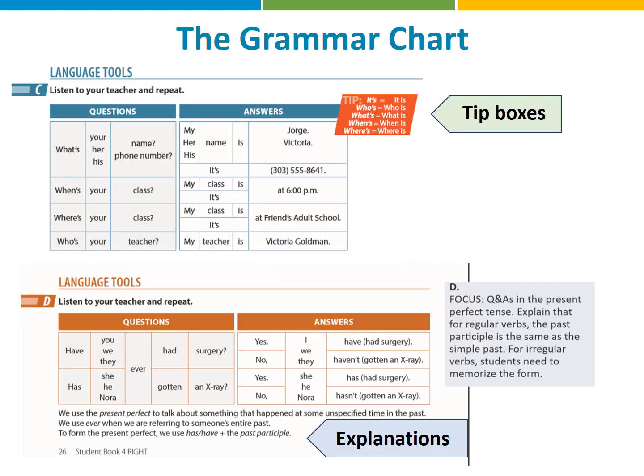For grammar, in the earlier levels, you'll see tip boxes to teach students about things like contractions or informal speech they may hear when talking to native speakers. In the later levels, you'll see explanations and rules in some of the grammar charts. Sometimes rules can be helpful, and sometimes rules have too many exceptions and just create more confusion, so we don't always include rules. Sometimes students just need to learn by practicing.